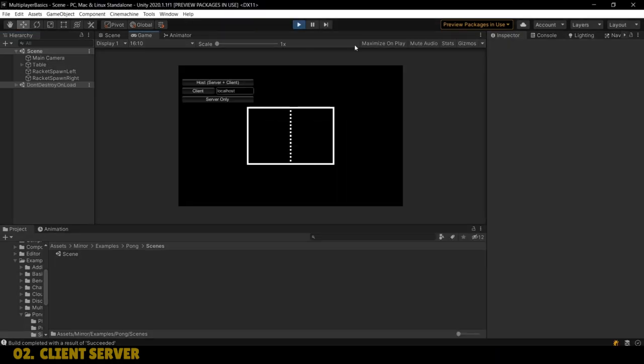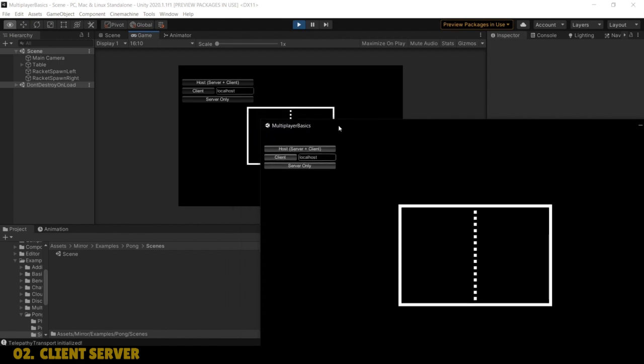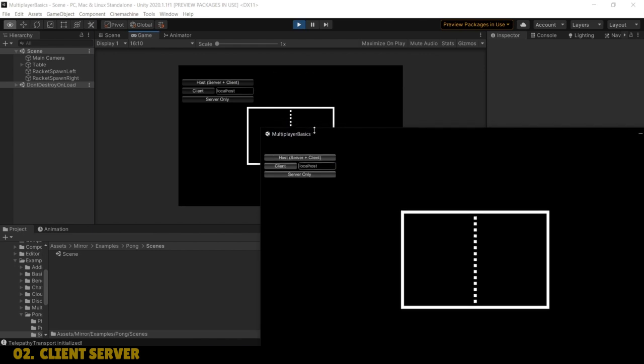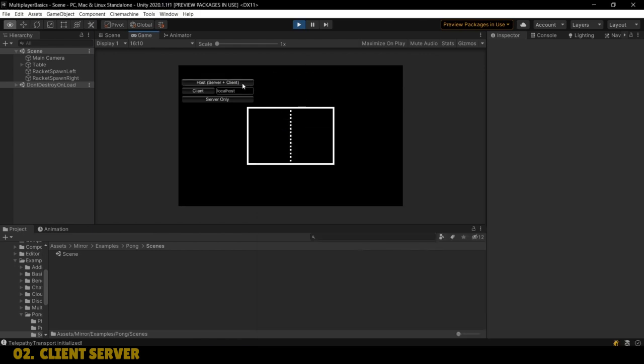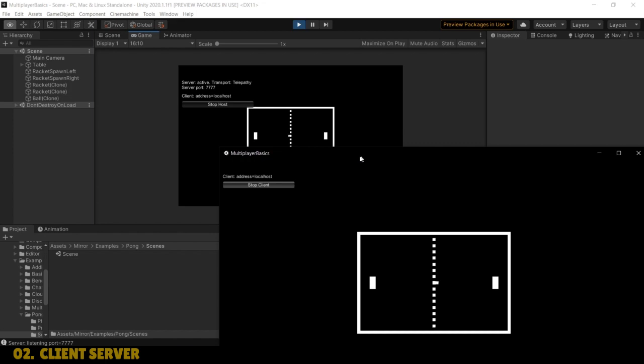So we're running both these instances of the game. And we want one of these to be the server and client. So one of these is going to be a host, and one will be the client connecting to be player 2. So let's make the editor the host. There we go, player 1, and it's in. Then we can connect as a client on localhost, and then the game starts.